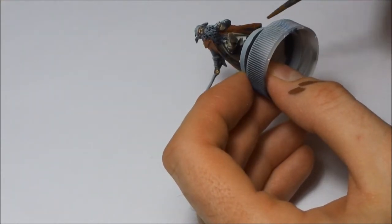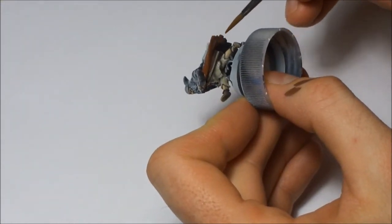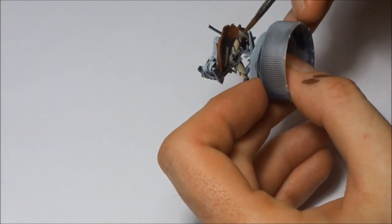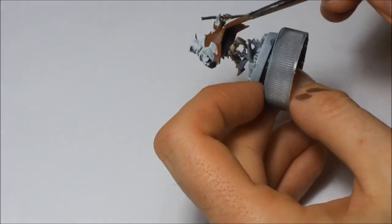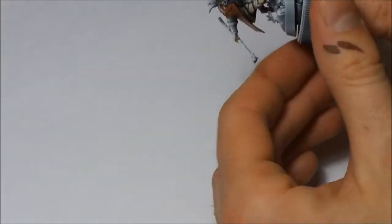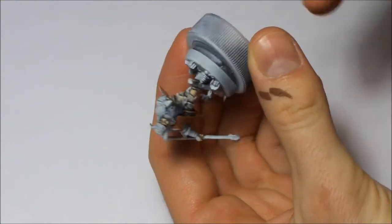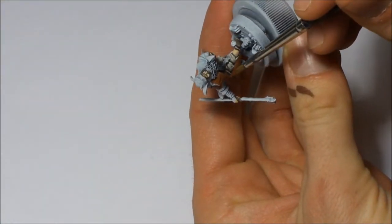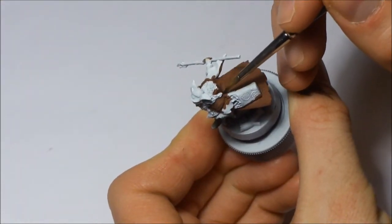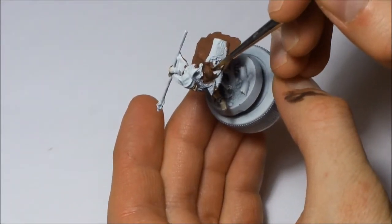Remember the previous videos, we painted the pants and then some kind of shirt is coming out of the cloak. We painted it in a light brown, and that's also the color we're going to use again for the bottom sleeves and the bandages around his arms. We're going to use the same color for that. And then the other brown we used for his inner cloak, that's the brown we are going to use for the sleeves.